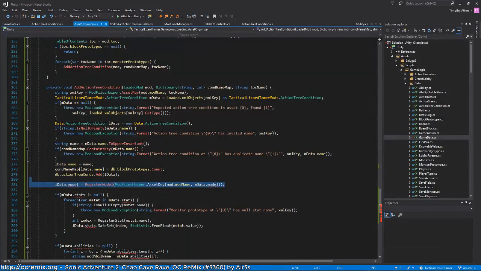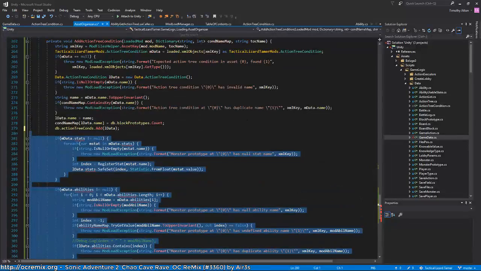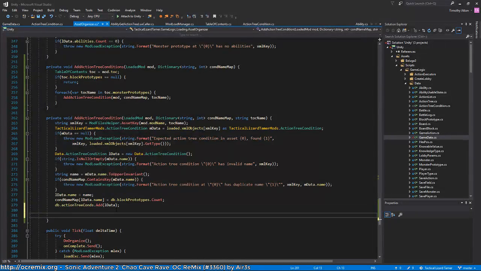There's no model for this, obviously. So yeah, we can get rid of all this part because that's monster specific. The only thing we need is the function, which is handler.